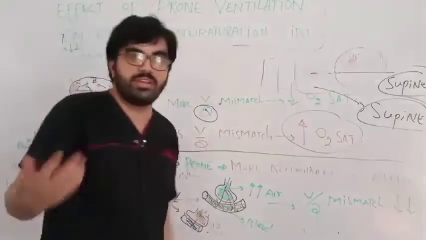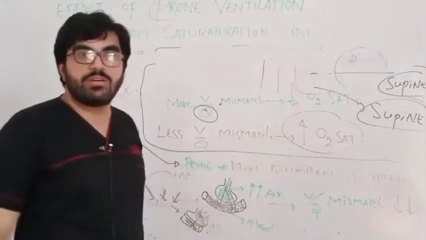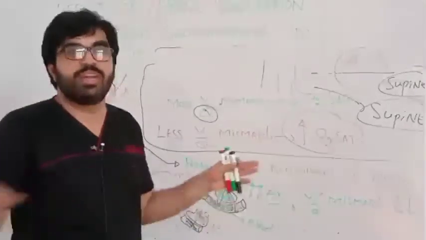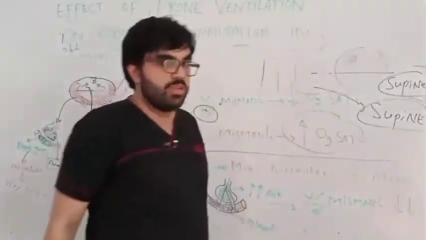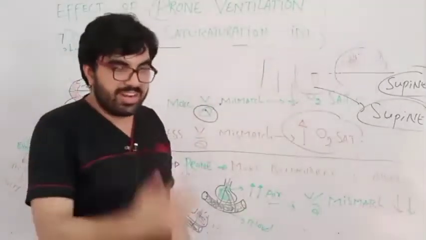I welcome all of you in my today's lecture that is about the effect of the prone ventilation on oxygen saturation in COVID-19. So we are having a diagnosed case of COVID-19 and the patient is not maintaining oxygen saturation. So if we change the position, what will be the effect on oxygen saturation?